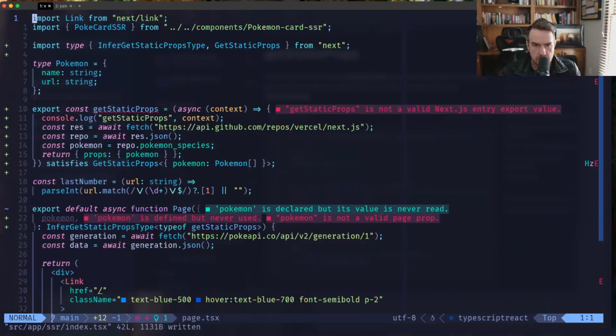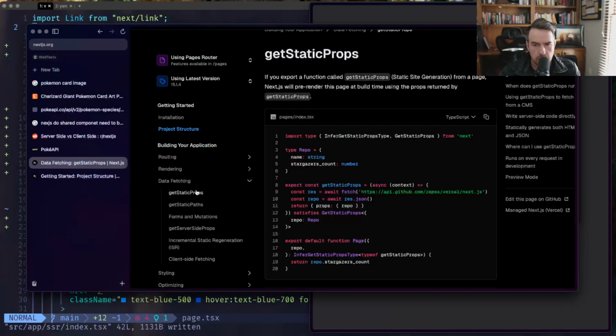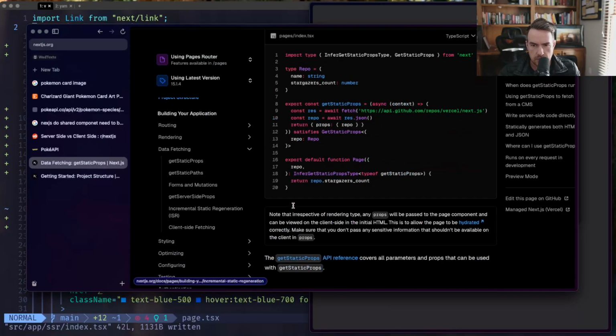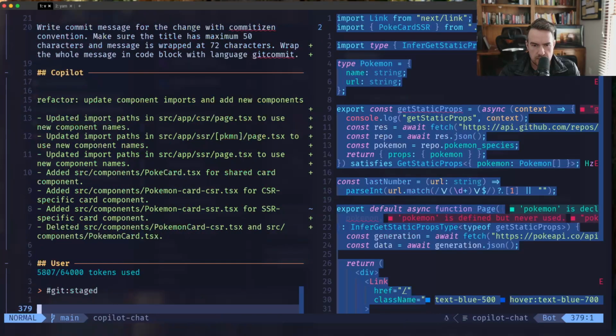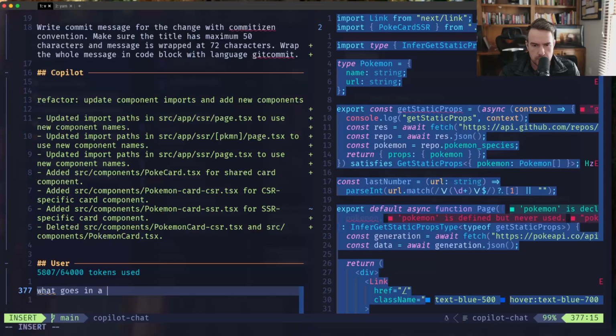So the page layout then, I don't know what goes in the page versus in the layout. What goes in a page.tsx versus an index.tsx in a NextJS project?